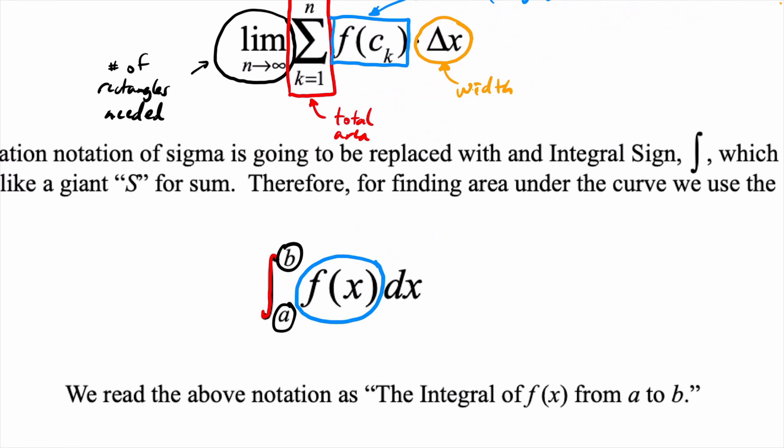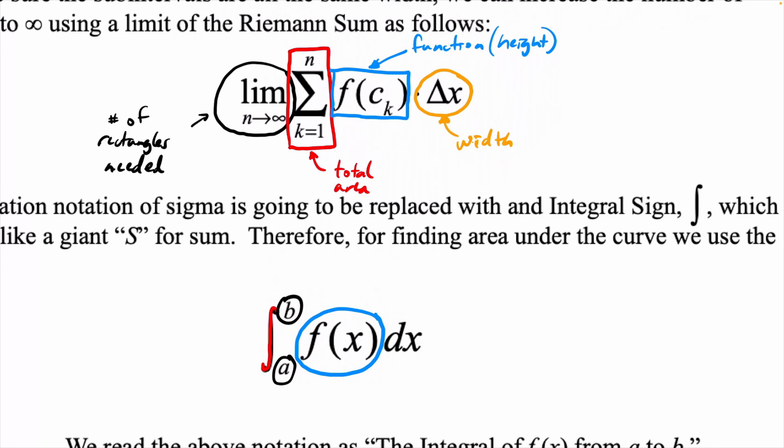Which part are we missing? No, we got that. The width, right? There's no width. You got to know how wide the rectangles are, right? That's where this comes from. So why has that dx always been there, and why will it continue to be there? Because we need to know how wide the rectangles are. We got how many rectangles, we got the area, we got the height, but without the dx, we don't know the width of each rectangle.